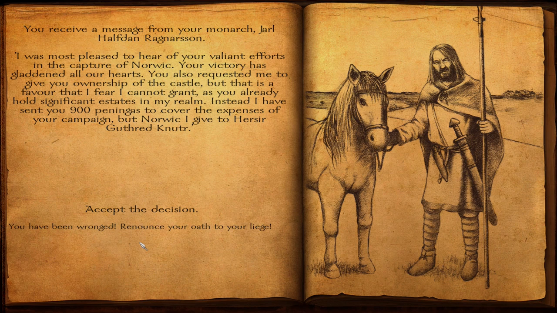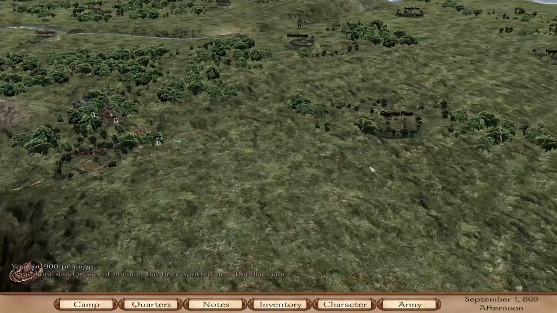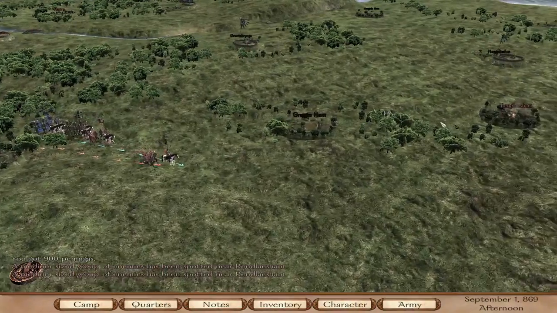So this is when we can renounce our oath if we've been wronged and we keep all our land. Keep all our lands, but we rebel, essentially, don't we? Accept the decision for now. That's fine, because I thought I wouldn't get it anyway. Wasn't planning on getting it.